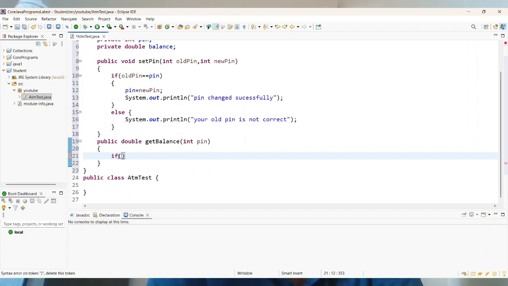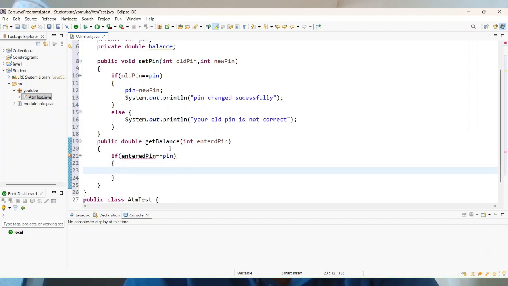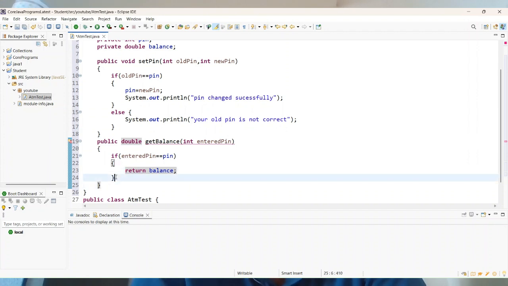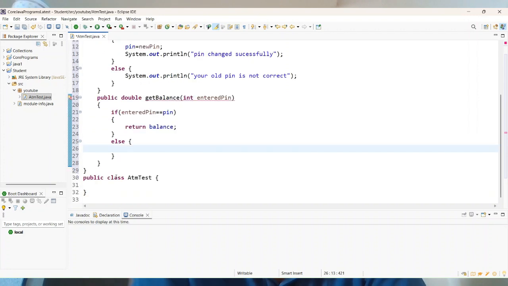Then again we will write one condition: if the entered pin is equal to pin, then we will return the balance. Else, an incorrect pin message will show.